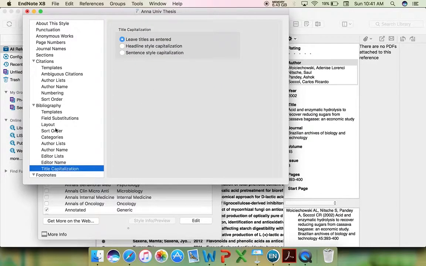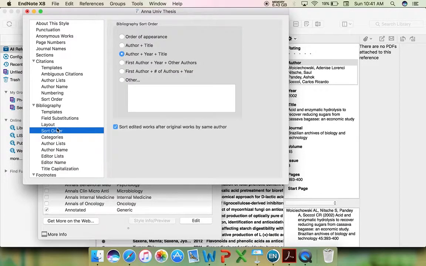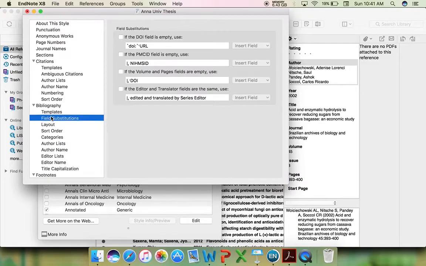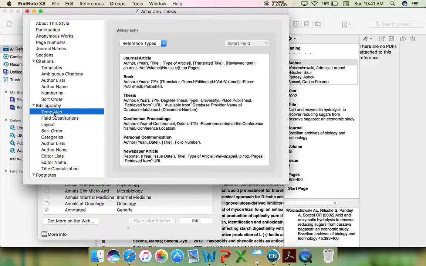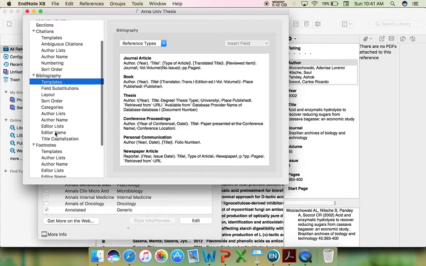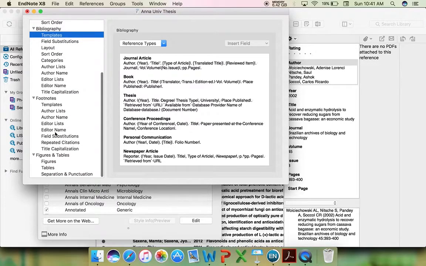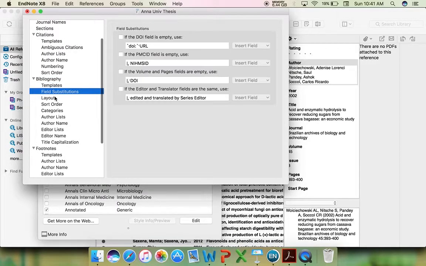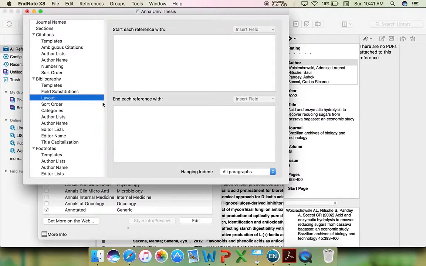Total capitalization, nothing. Sorting order, layout, field substitutions, templates, everything is correct, I hope. Now you need to sort it according to number, I hope. You can see here it is all about numbering, so I will search for it.